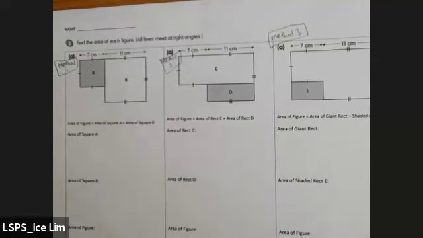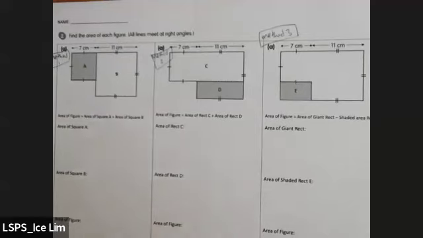Now, here are the clues. The clues are on the board. First of all, it's area we are looking for. The figure looks a little bit like an L shape, flipped in a certain way. It's finding the area, not the perimeter. Number two, make sure you have units, either square centimeters or square meters. Number three, recall formulas for squares and rectangles, length times breadth, or length times length. Number four, find the measurements of these missing sides first.